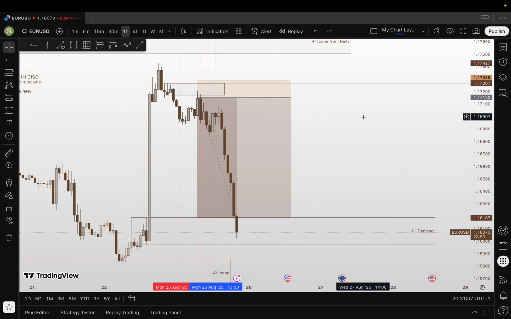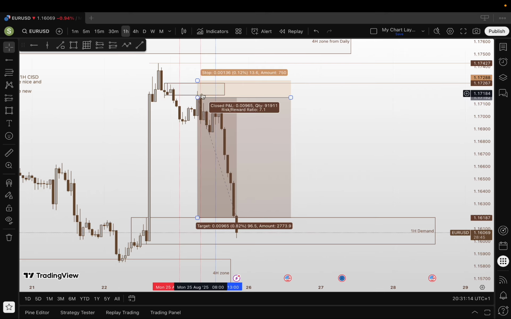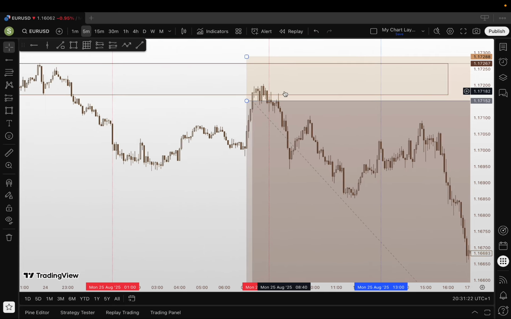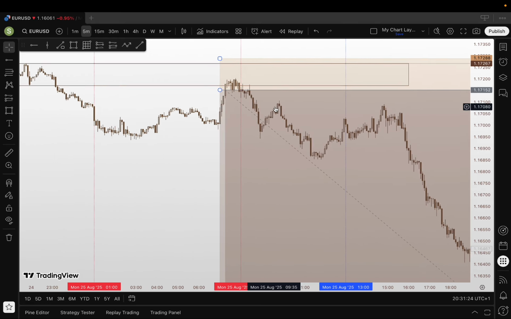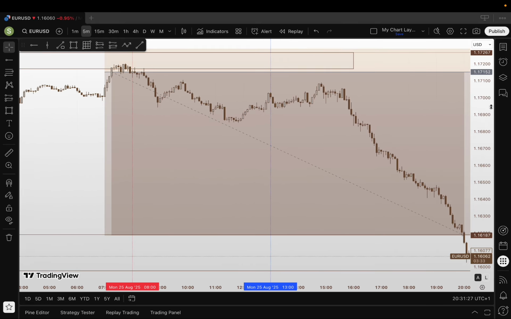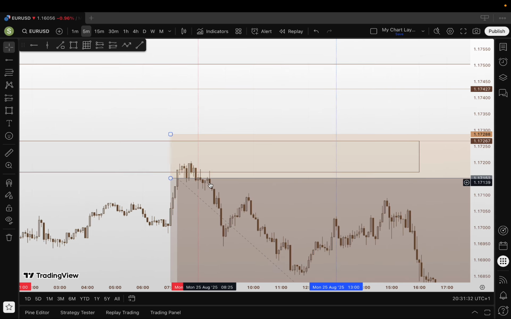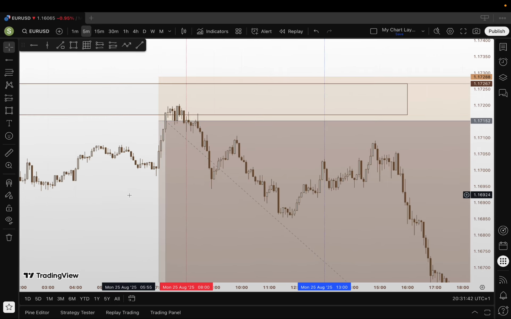Not knowing that that upwards breakup structure that I considered a loss was actually it coming into this new 1 hour supply. So when it came to this new 1 hour supply, it started going down on the 5 minutes. Came into the new 1 hour supply, basically gave a breakup structure. A breakup structure around here. Yeah. So immediately came into the 1 hour supply. I think I got a breakup structure on the 1 minute. Then I entered the trade again.